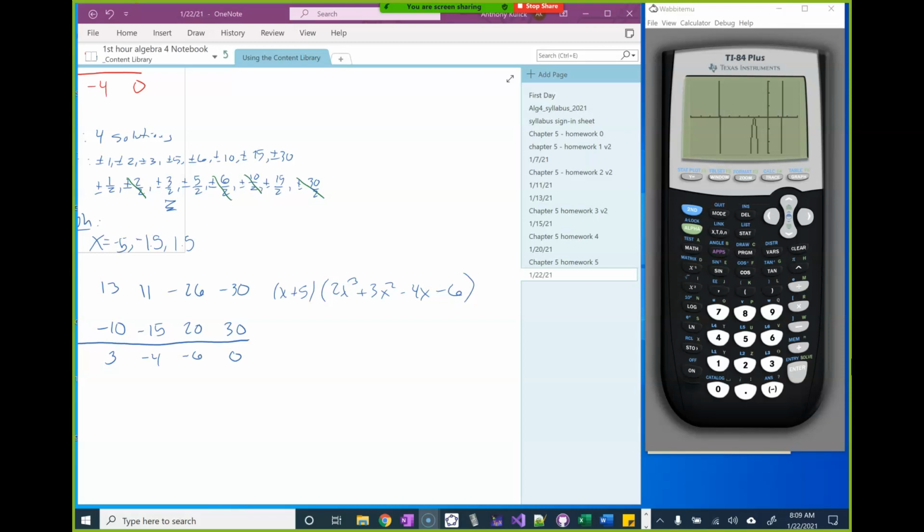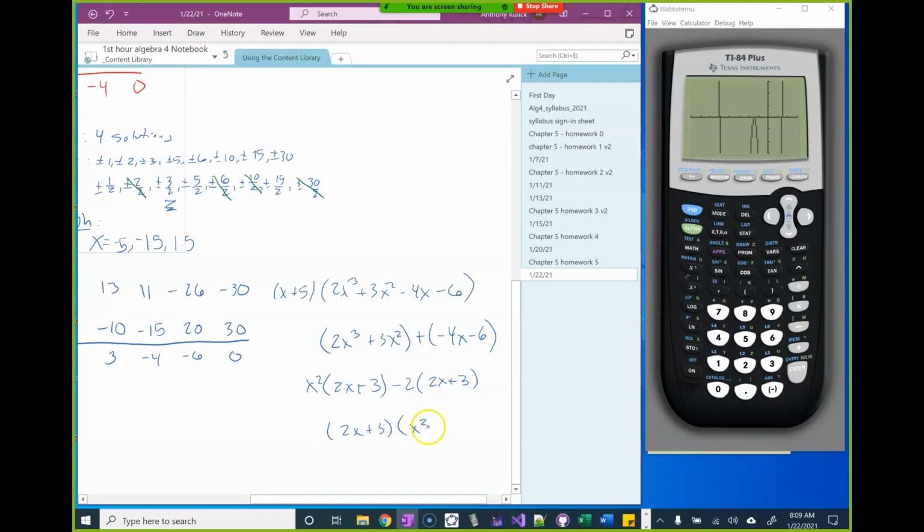But since I noticed that this piece is something I can use my factoring method on, I'm going to go ahead and do that rather than trying to do any synthetic divisions here. Synthetic division with the decimal, you can do it, but it's just sometimes not very pleasant. So the first group I can take out an x squared. From the second group I can take out 2, leaving me with 2x plus 3. And there's a 2x plus 3 in both of those. And then that x plus 5 still comes all the way down.